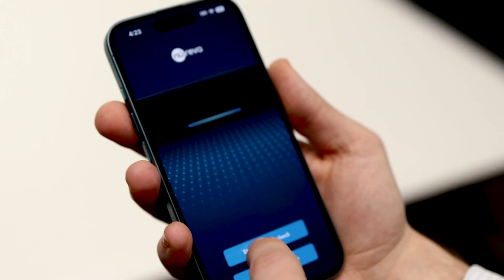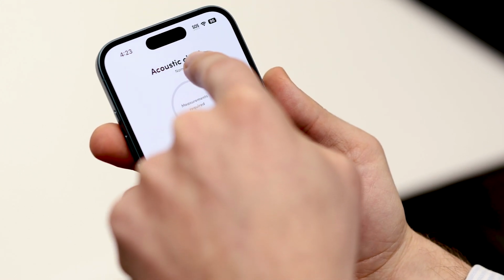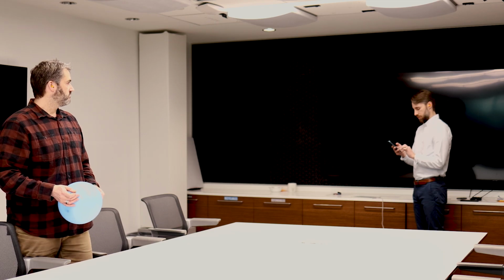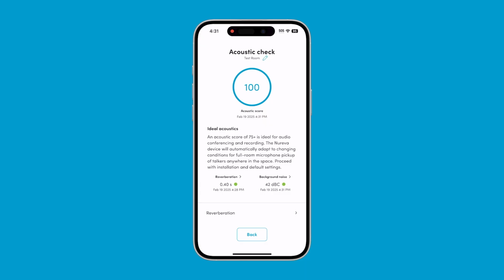I'm James Peters, Product Manager at Nureva, and today we'll explore how the acoustic check tool can help ensure optimal audio quality in your meeting rooms and classrooms. Acoustic check is a feature in the Nureva app that evaluates potential microphone and speaker bar positions in a room using just an iPhone. It helps you predict the audio quality of your HDL310 or HDL410 system for remote participants by measuring background noise and reverberation, and it combines these measurements in an overall score.